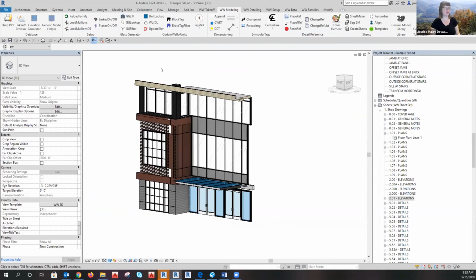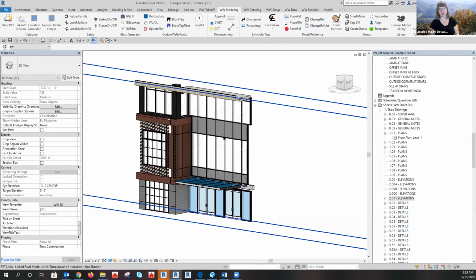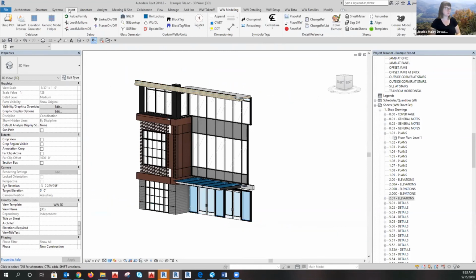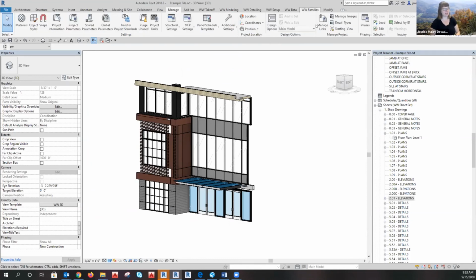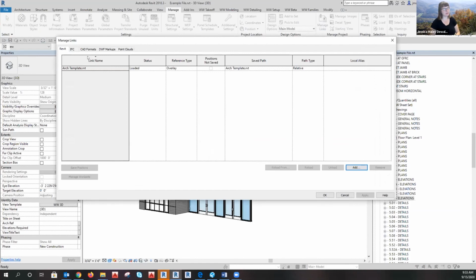So for you guys, your link got broken because I had my stuff saved locally, and now you're trying to open from the server. To get that link fixed again, you would go to Manage Links. The first option is Revit. You see where it says arc template.